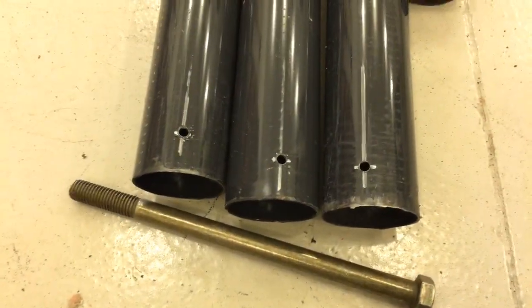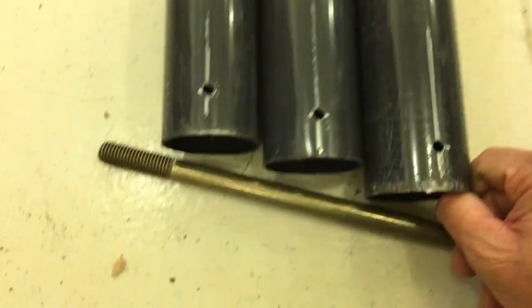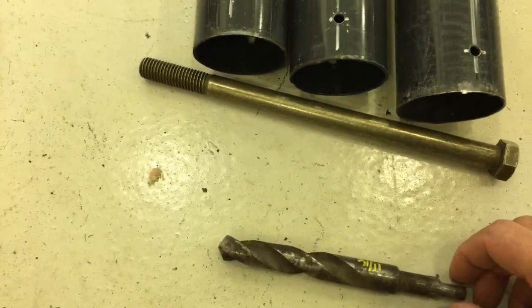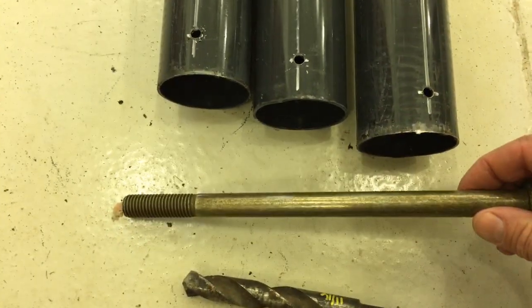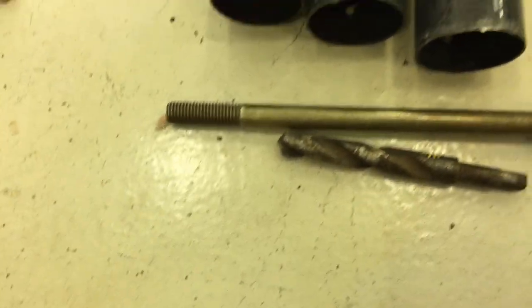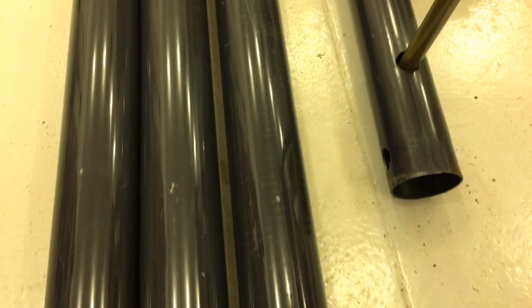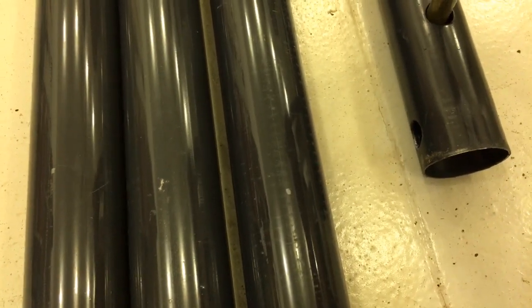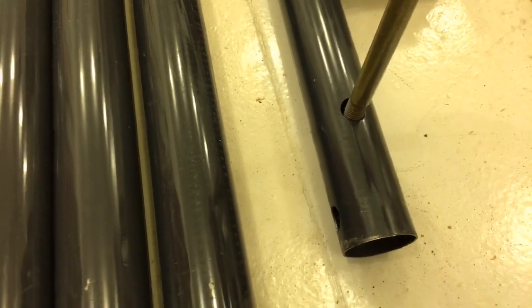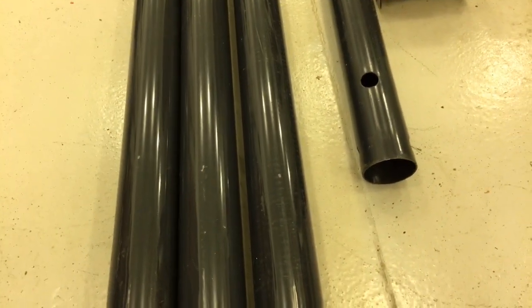Okay, I've drilled quarter inch pilot holes in each tube. I used my drill press, but you could definitely use a hand drill. Now we're gonna step it up to probably an 11/16 drill bit. The bolt is 5/8, but with the 11/16, that'll give me a little freer play to assemble it. And the pre-drilled holes in these are at least 11/16, if not a little bit bigger. So you can see that there's some play allowed for easier alignment and installation of the pins.